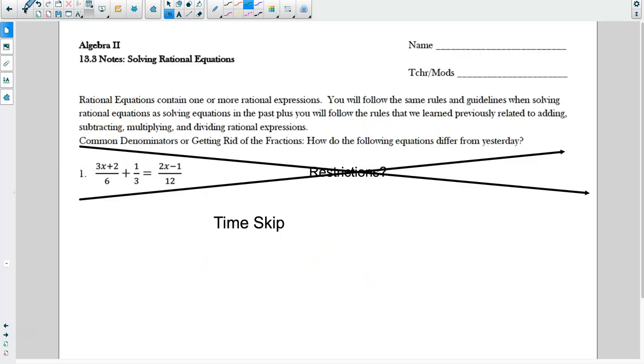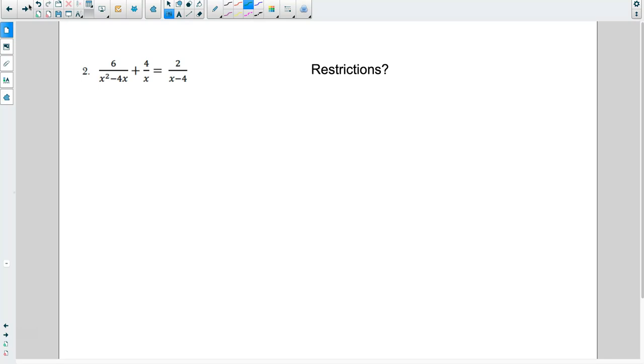We're going to skip this first one because it just confuses you, not because of time. We have plenty of time today. First thing you do, factor. You always factor. And I don't so much care about what's on top. I care about my denominators right now. Now, we still have restrictions, but I'm going to ignore that because we've done that a little bit. It's not new, so I want to focus on what's new right off the bat.